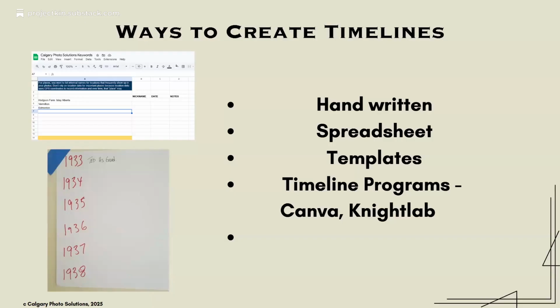There's tons of templates. If you Google timeline templates, you can find all kinds of templates that you can modify to meet your needs. And timeline programs, Canva program, template, whichever you want to call it. Canva has a timeline program where you can choose a style and then fill all your information in. So you could actually do it in Canva. I had to mention Canva because I know it's one of Barbara's favorites, but I'm becoming more of a fan of it too. And then Barbara, when she talks to us about her Lafayette timeline, used an online resource called Night Lab. So there are programs to create your timelines.